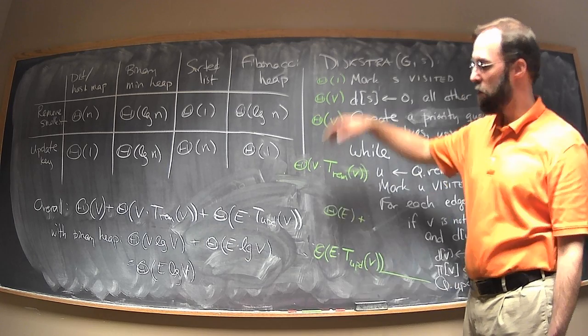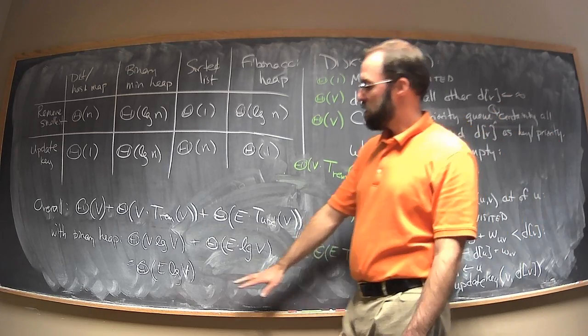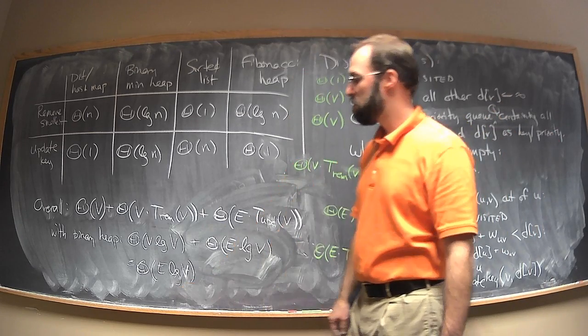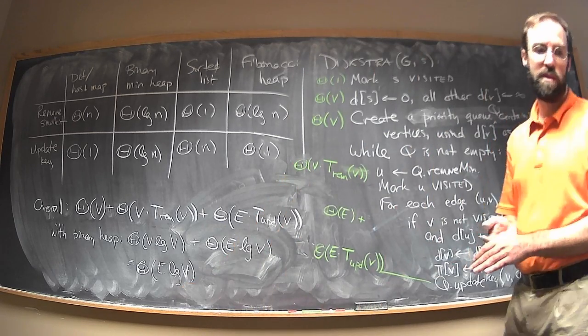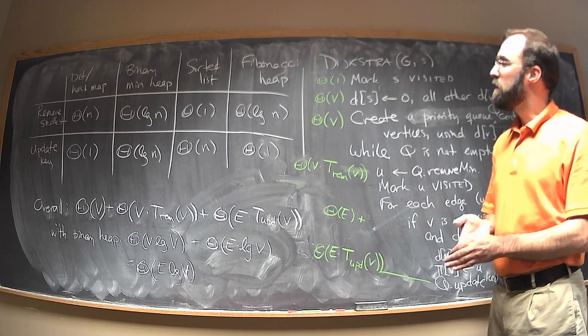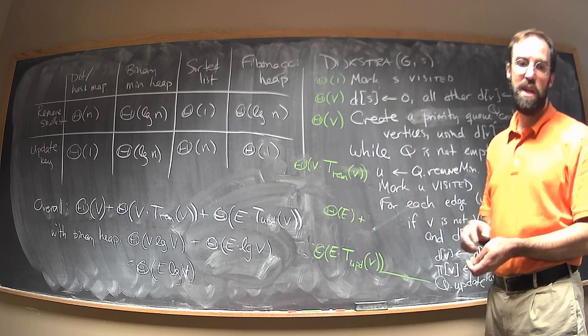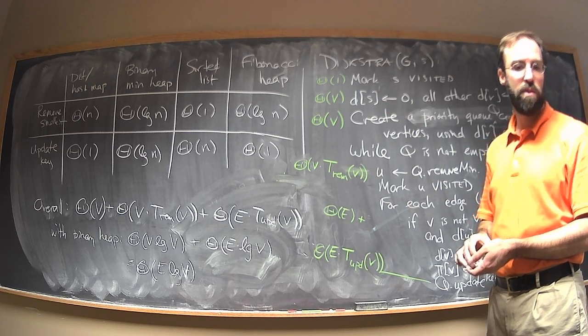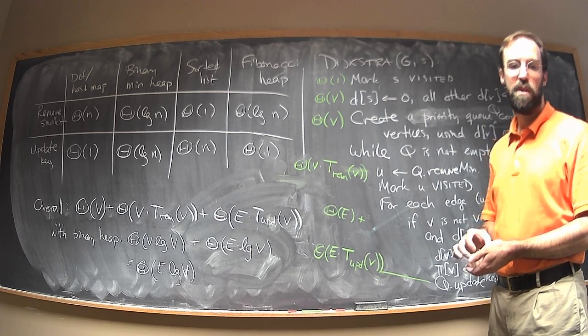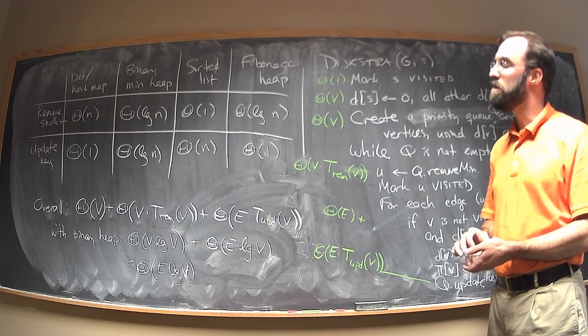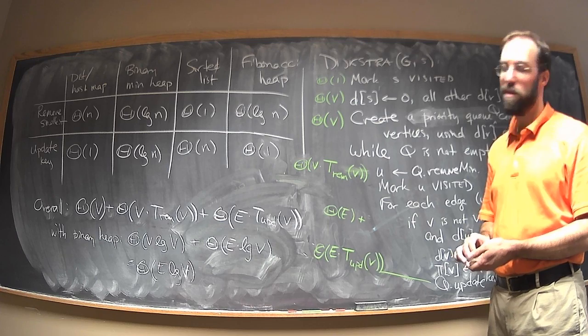And you can work out what it is with the Fibonacci heap. I'm putting this one up because this is usually what people think of when they think of Dijkstra's algorithm. And in theory, a Fibonacci heap could be slightly faster for very large graphs. But in terms of practical implementation, usually people choose a binary heap.